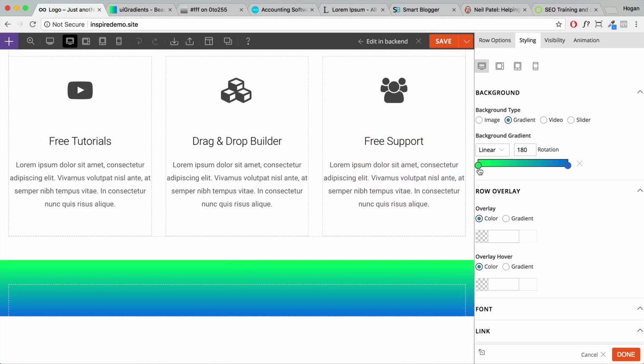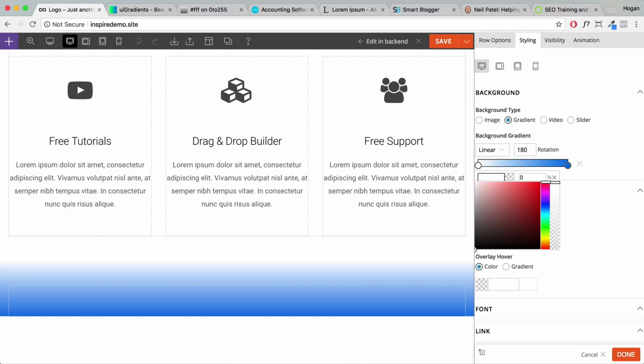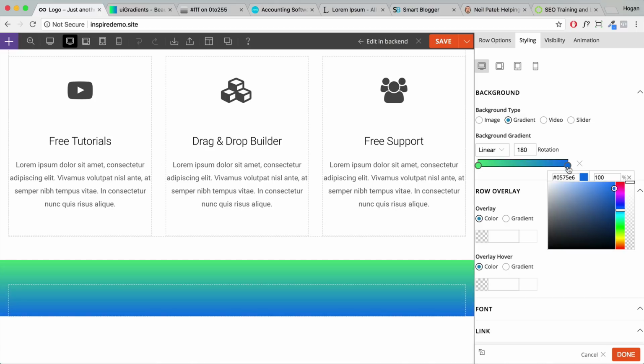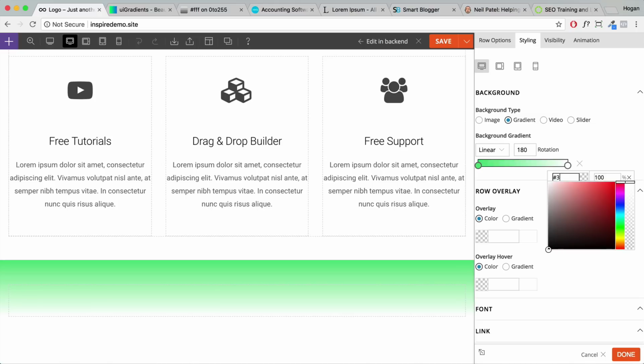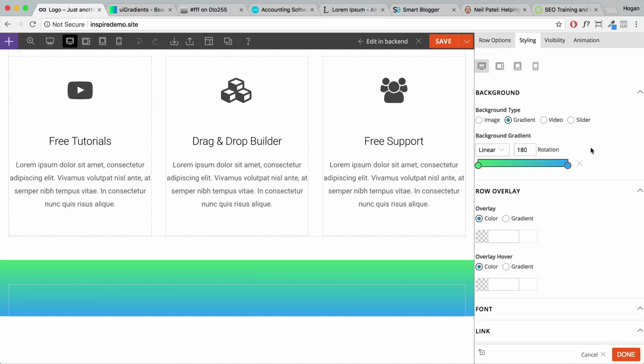It doesn't look as good, so you can actually just adjust it a little bit. I actually know which color code I want to be using, so I'm going to type in 4CDB7C, and then this one here is going to be 38A8F2, something like that.